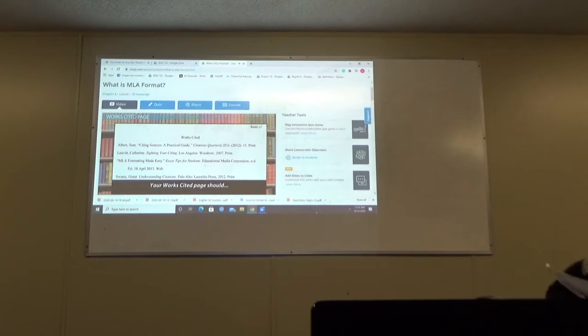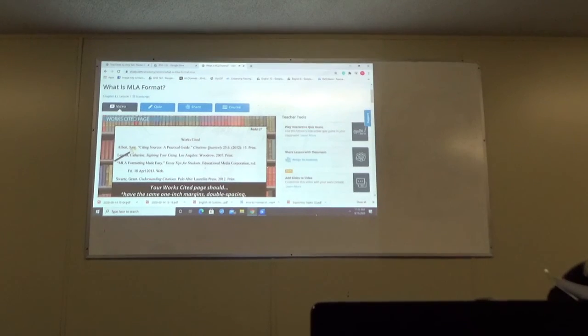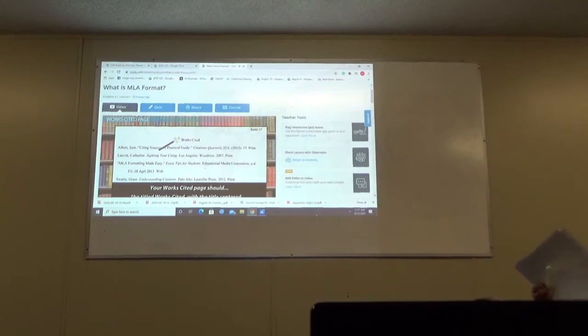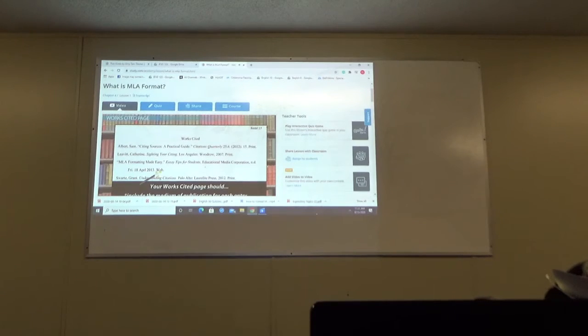Your works cited page should be a separate page at the very end of your paper, have the same 1-inch margins, double spacing, and page number format as the rest of your paper, list your citations in alphabetical order, be titled just Works Cited, with the title centered, and again, the title shouldn't be bolded, italicized, or anything else of that nature. Your works cited page should have 1/2 inch indentations for the second and third, fourth, etc. as appropriate lines of each citation. It should also include the medium of the publication for each entry. This means print, web, film, etc.